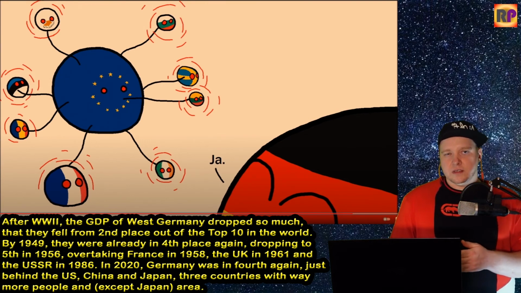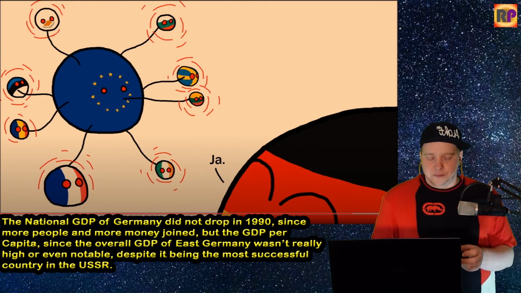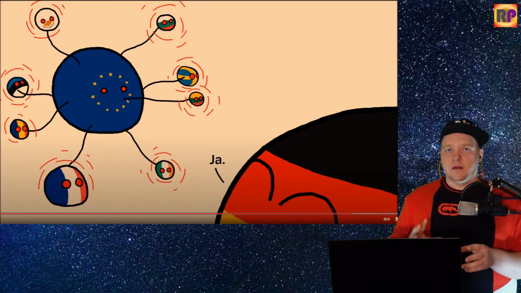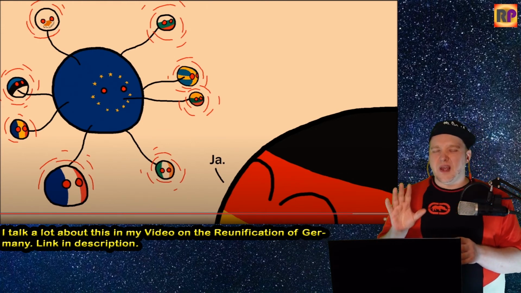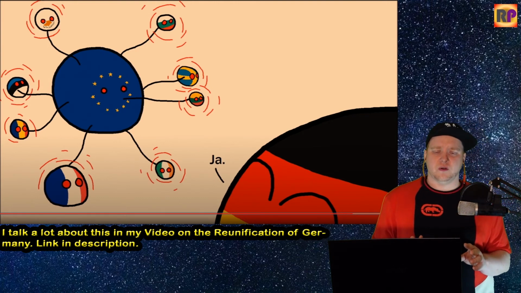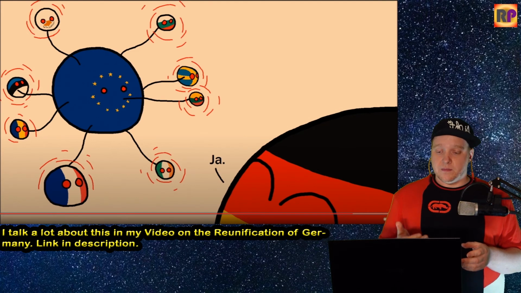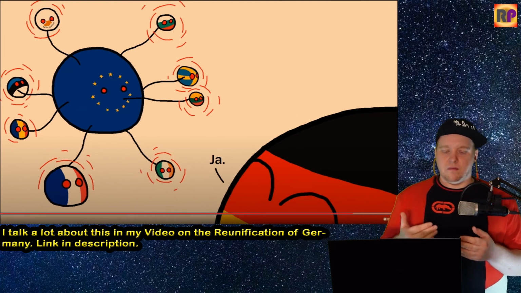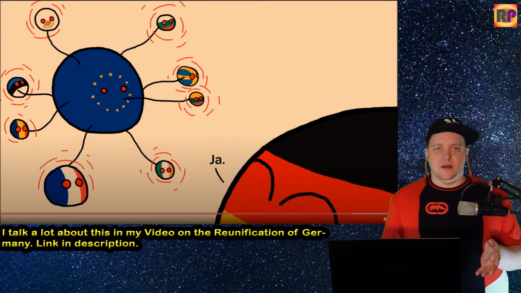In fact, the reunification saw them drop again a little bit, because then the whole GDP of the country dropped because of the GDR's GDP basically being non-existent. And even though you have to see that even today, most of this success, most of this prosperity is only for West Germany and very, very, very small selective parts of East Germany. Because even though every German is obliged to pay a so-called solidarity fee every month to rebuild East Germany, it is not really rebuilt. They had a massive loss of people, which then went to the west after the Unification. It is such a wasteland there, you can say.